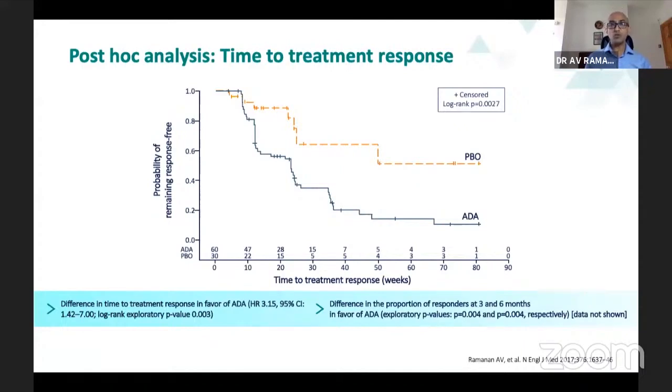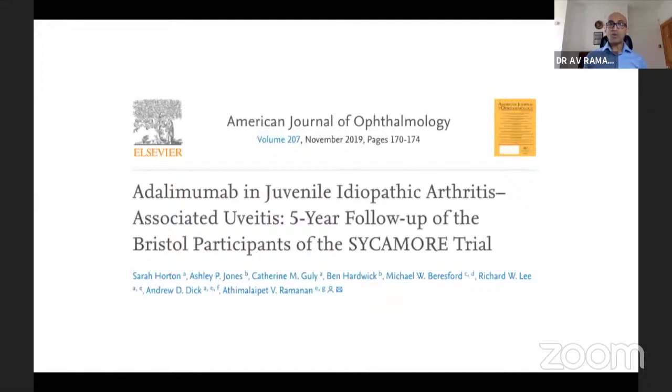And these are the patients in whom you have active uveitis, either 1+ or 2+, you will have a risk of getting posterior synechiae, band keratopathy, or increased intraocular pressure, or cataracts. So adalimumab works early and is effective in controlling the inflammation and in the ability to wean the steroid drops. But the big question then comes, can you stop the adalimumab?